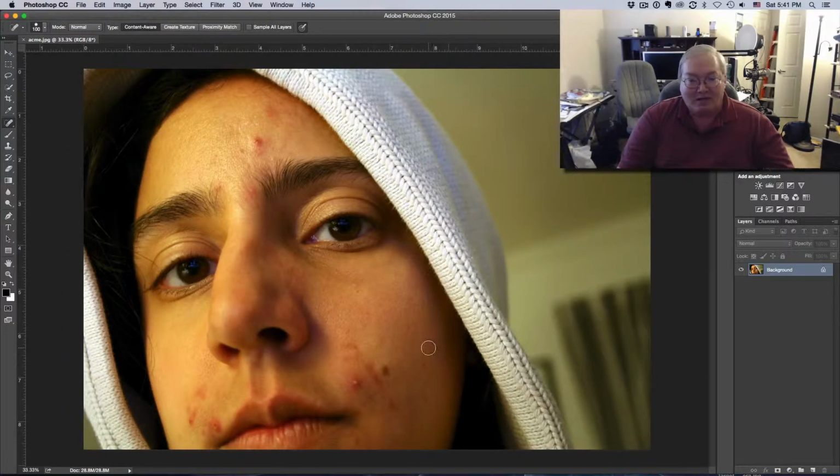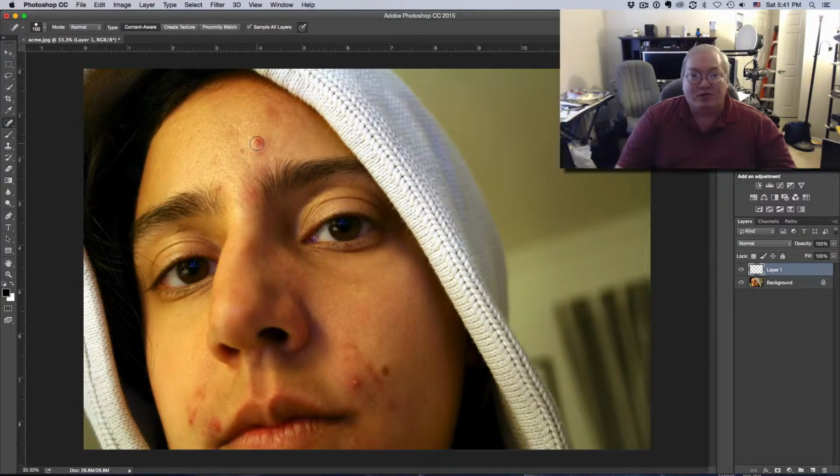Okay, so here we've got a nice photo, and yeah, we definitely have some acne issues here, but nothing we can't take care of. The first thing I like to do is always work non-destructively when I can. So I'm going to hit a new layer so I can work on a blank layer, and this way if I have to undo anything for any reason, I can do so. This way I'm not touching the original. I'll select the spot healing brush, content aware, and because I'm not working on the actual layer, I want to select sample all layers. This way it'll work with all layers down below.